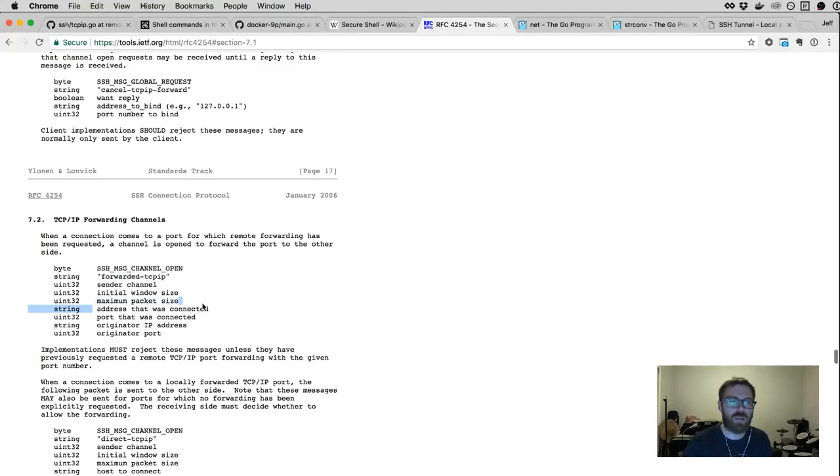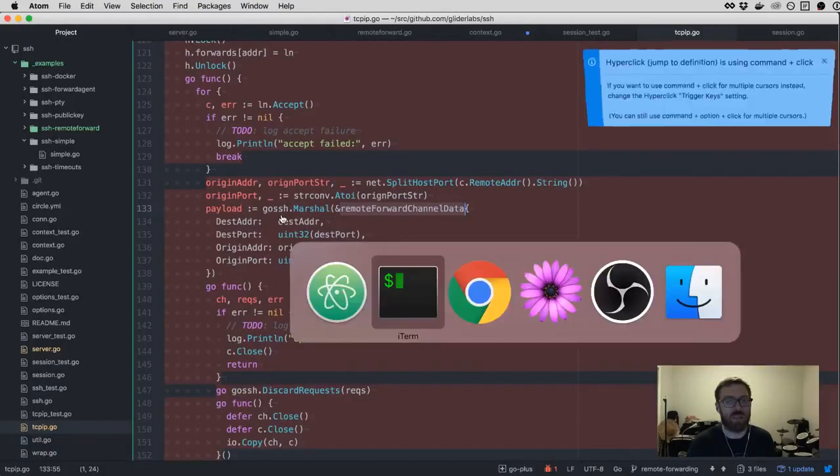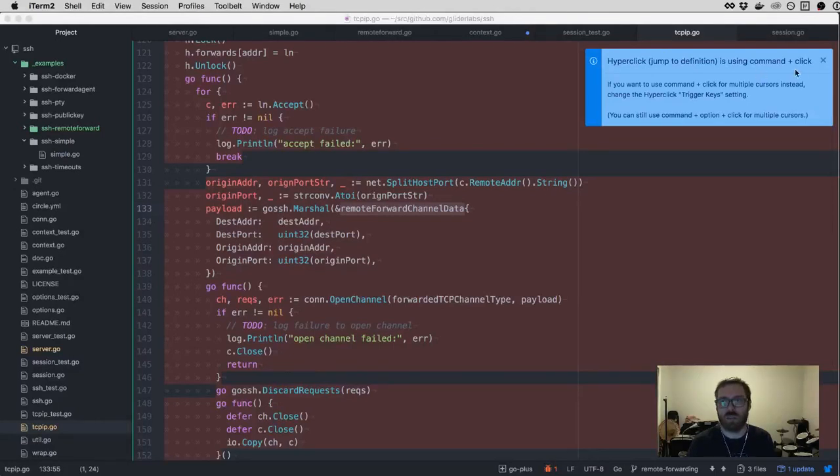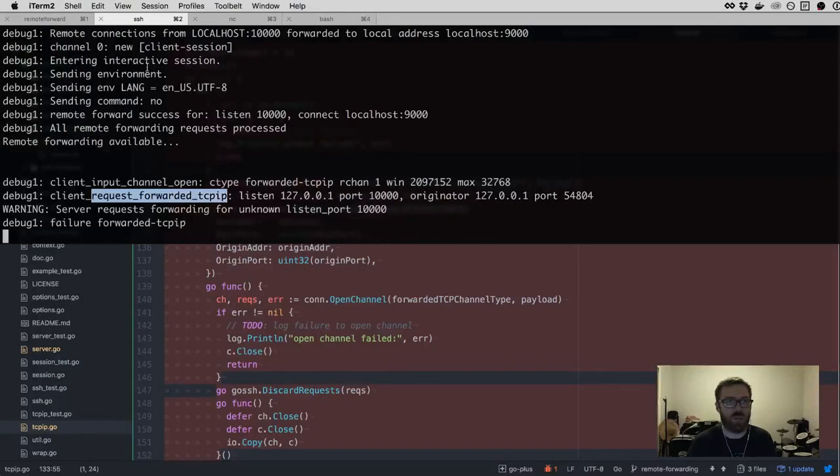The address that was connected, the port that was connected, the originator IP address. Implementation must reject these messages unless they have previously requested a remote TCP/IP port, right? So I did have it request. I did have it request that. See, listen, 10,000.